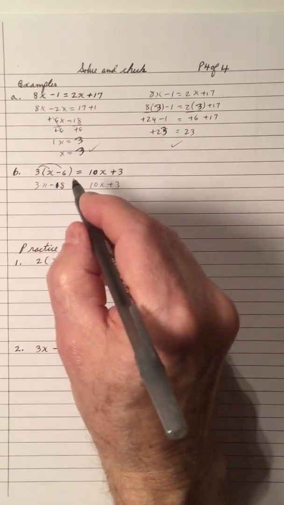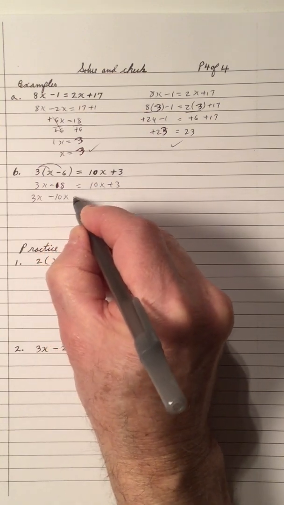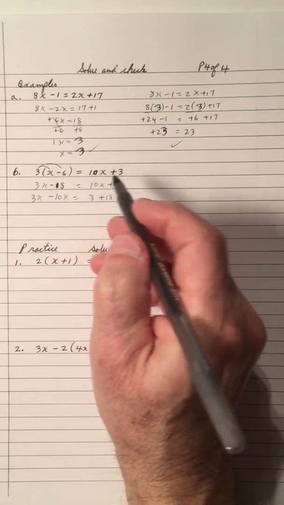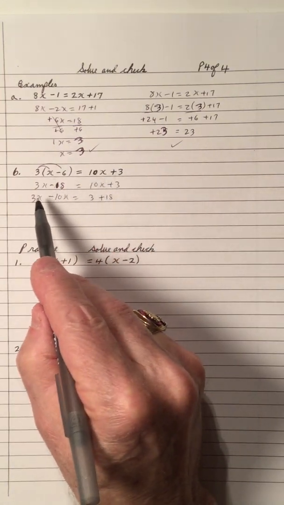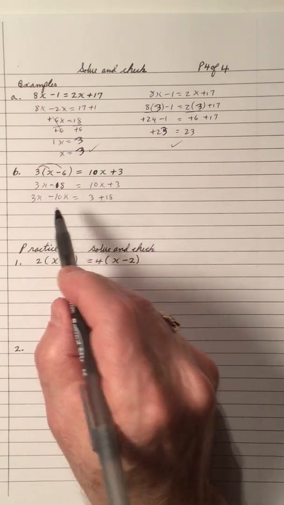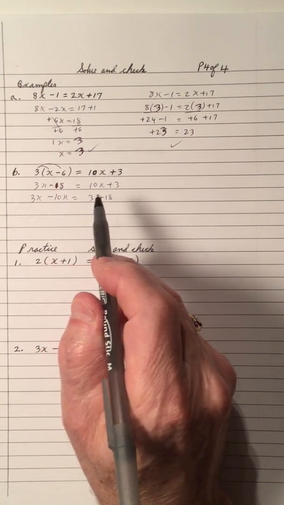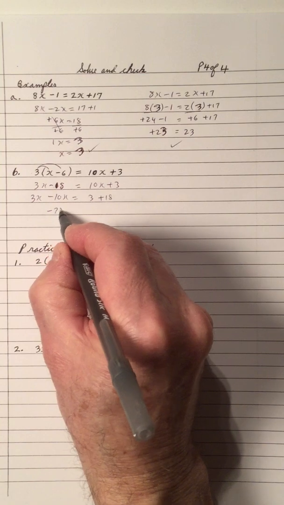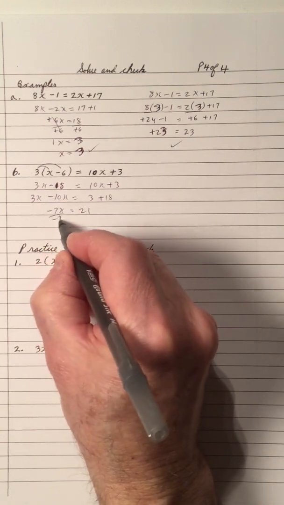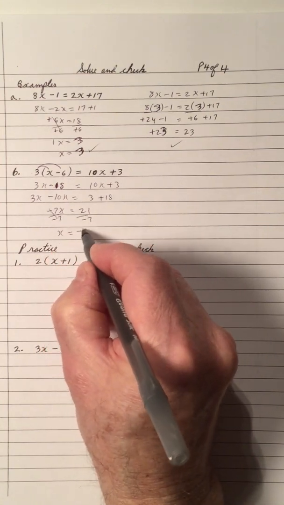I multiplied. Now I got to go and move the plus 10 over here and make it a minus. And I moved the minus 18 over here to make it a plus, because I will always do x's on the left, numbers on the right. And when I move them, I will change the sign. Adding goes to a minus, and minus goes to a plus. That's a negative 7 equals 21. And you divide by negative 7. They cancel to get your 1x and negative 3.